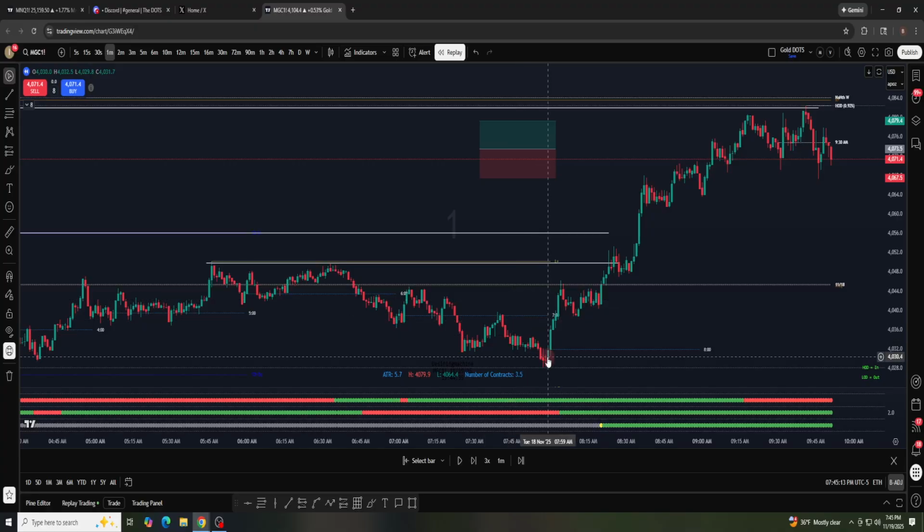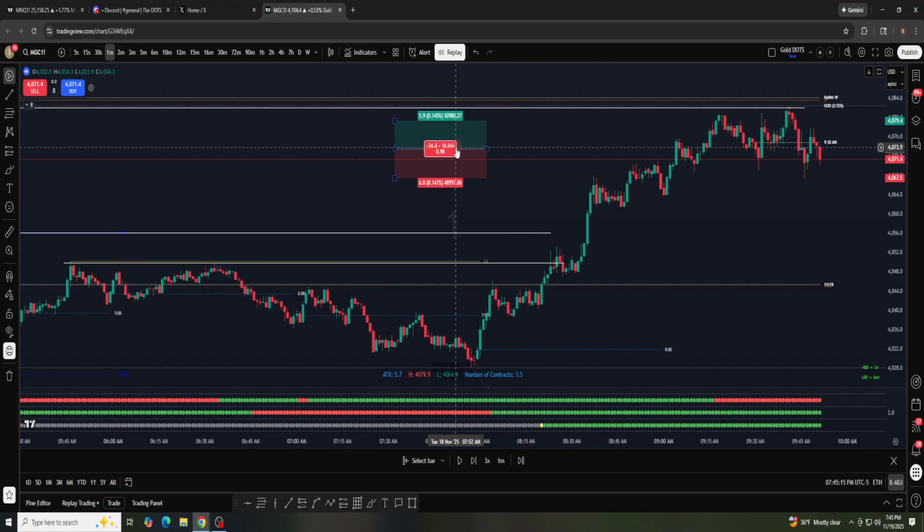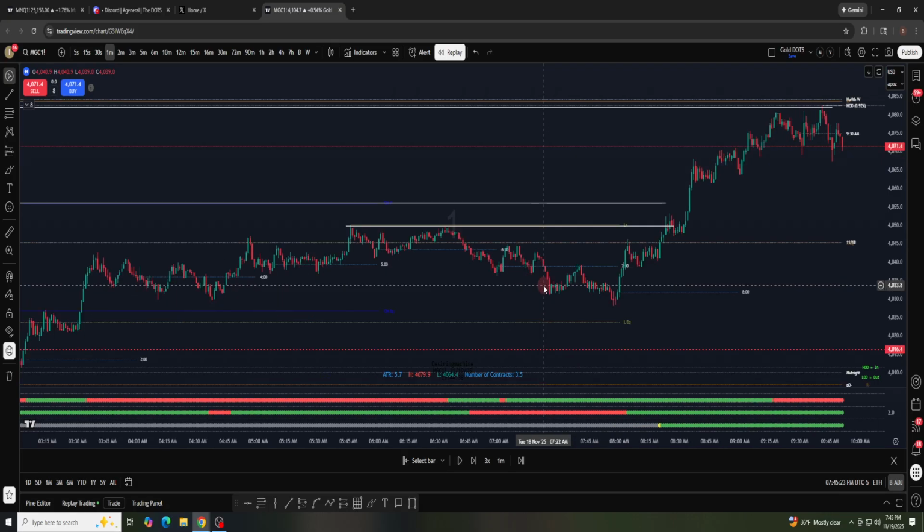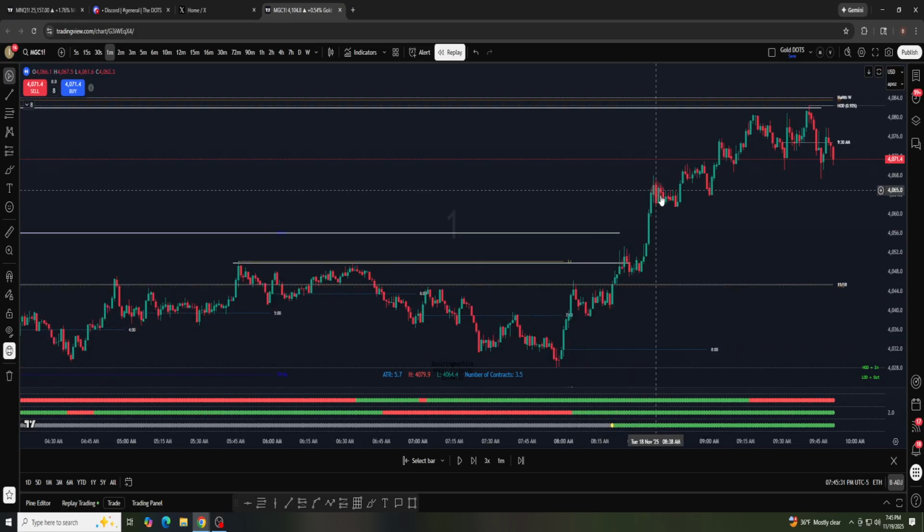So those are 2 setups that I generally like to use. They work for me. So again, one was the 1 dot entry function, buying the close of the first column of all green dots. And having a draw on liquidity is imperative to that entry model. And then you have the measured moves. So hopefully that helps. Hopefully that gives somewhat of an idea of two of the ways I like to enter trades using gold dots.